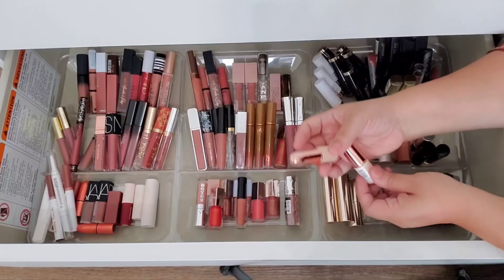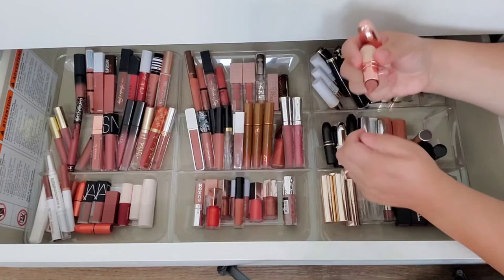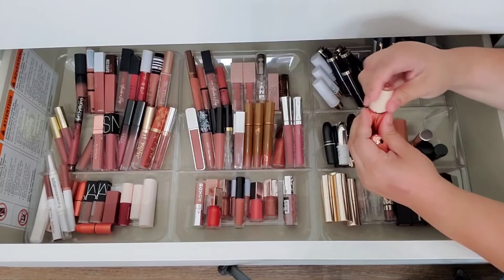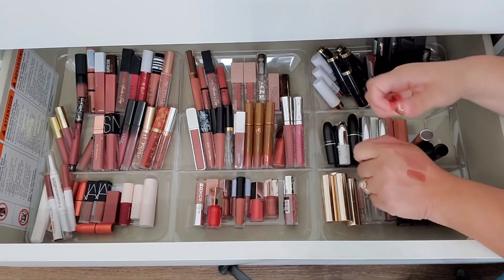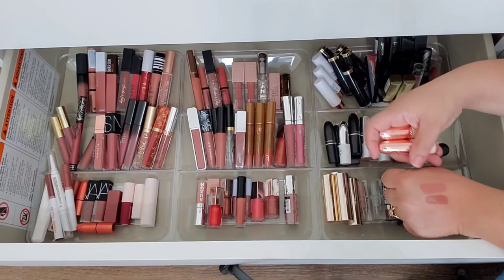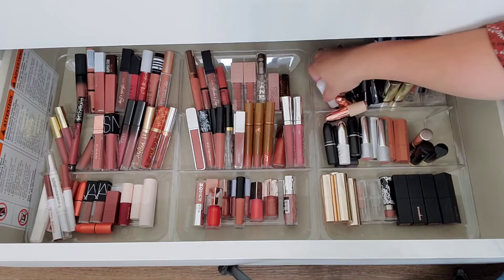And then I went to my drugstore ones. These are the Sophie X Revolution lipsticks in the shade Syrup Fudge — let me just show you how freaking gorgeous these are. Like, are you kidding me? Gorgeous. And every single time I have a hard time with these. You know what, they remind me of the dupes of the Too Faced lipstick I just got rid of, so I'm actually going to keep those.